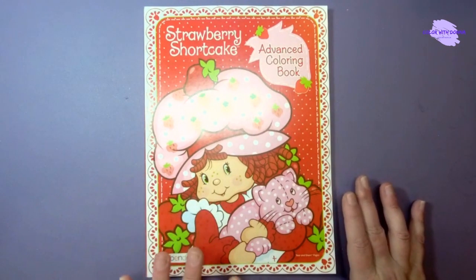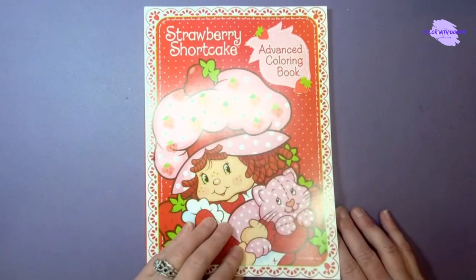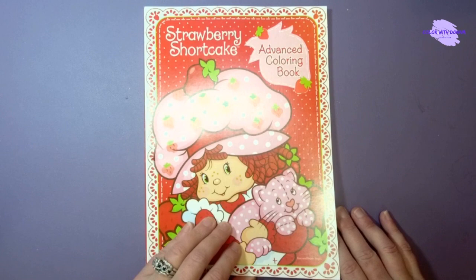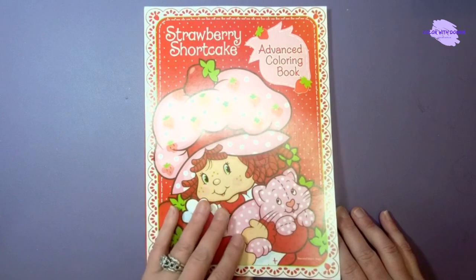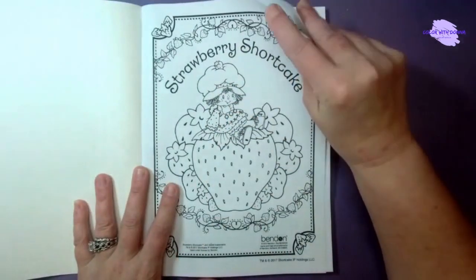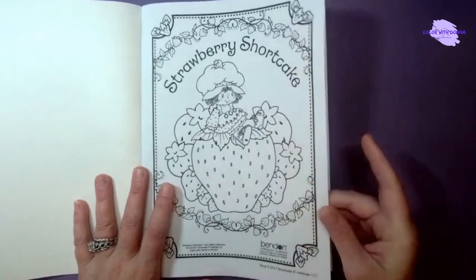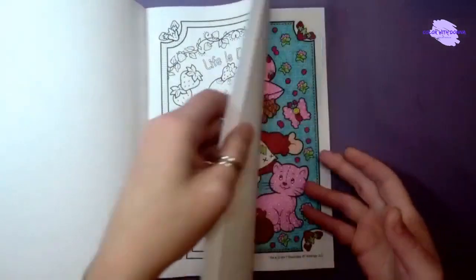So I picked this one up off of Amazon. I actually did run to a couple Dollar Generals first because they were $3 there, and none of the Dollar Generals had them anymore. This book is about $5.50 maybe on Amazon, so it's still not terrible. And the paper in these pages is white and nice and thick and they are just a complete joy to work with. So I love the book so much.